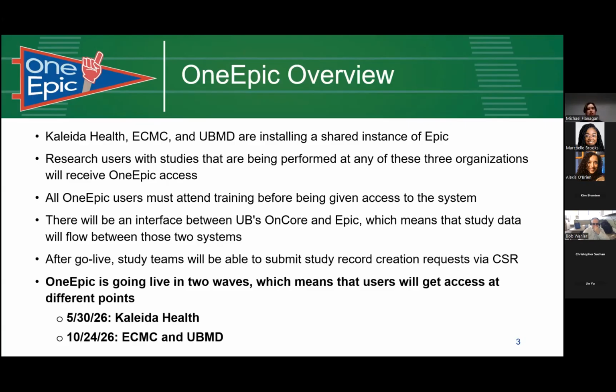And just as a last reminder, there are going to be two Go Lives, so folks might be getting access at different points. If you're a Kaleida employee or you're working on a study within a Kaleida facility, you should be expecting to go live on May 30th, so just over a month from now. And then for ECMC and UBMD study teams, you should be expecting to get access at the end of October of this year. Any questions about that before we get into some of the Encore and Epic integration specifics?